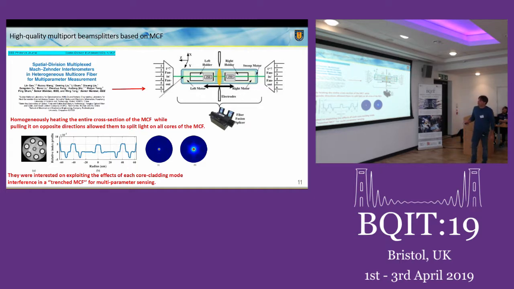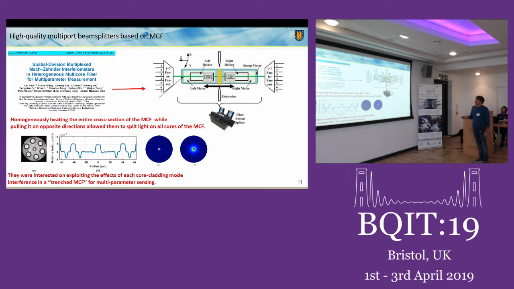The authors were using a different type of multicore fiber, which has a trench around each core to prevent the light from coupling from one core to another. These fibers have this type of refractive index profile, and they are interesting. Because of this structure, each core has two modes of light propagating over it. One inside the core, which is a Gaussian mode, and another one outside the core, which resembles a Laguerre-Gauss mode. They are orthogonal. They do not interfere.